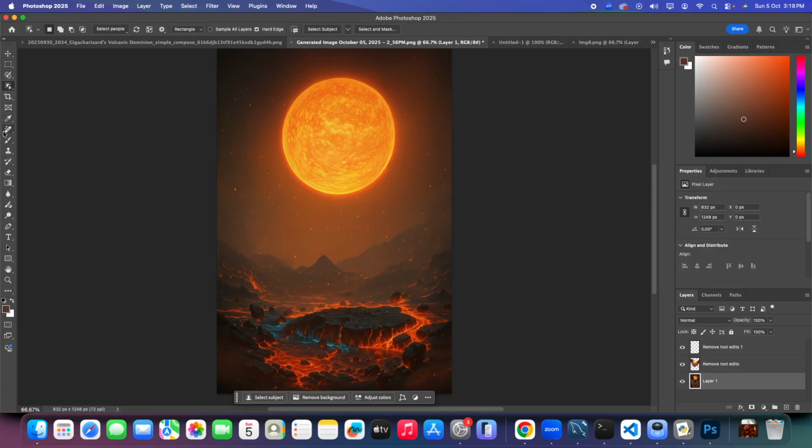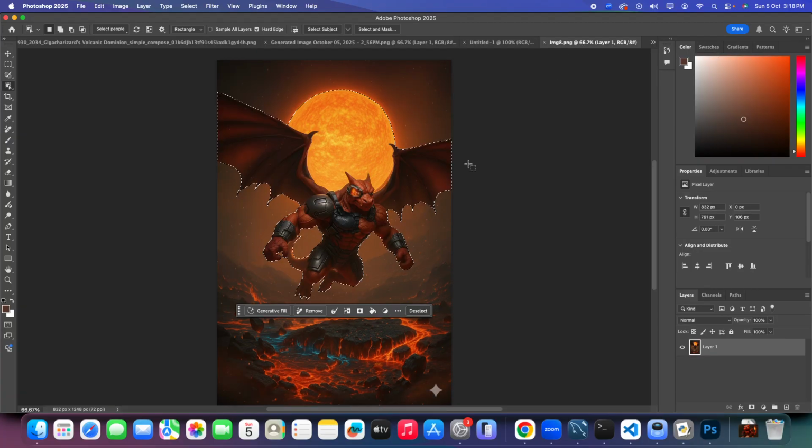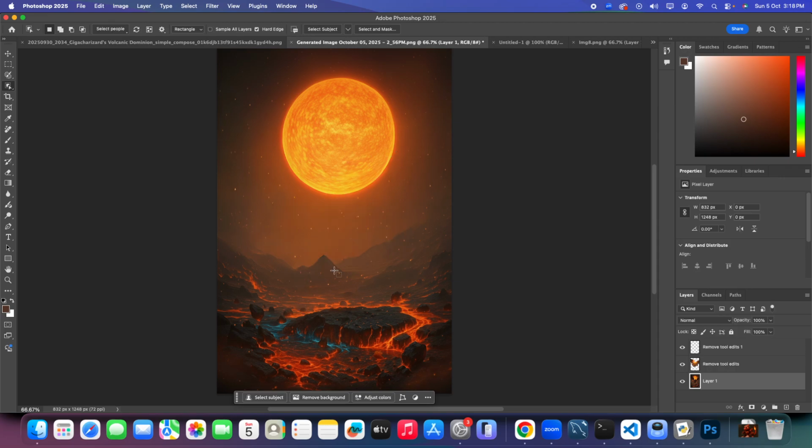Okay, there is a remove option you can use after selecting the lasso tool around the image. And I got this image. From this image I got this image, okay, with no background. Means with no Charizard on it, only background.